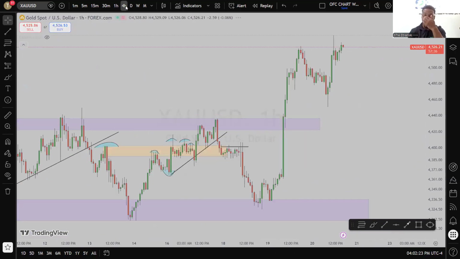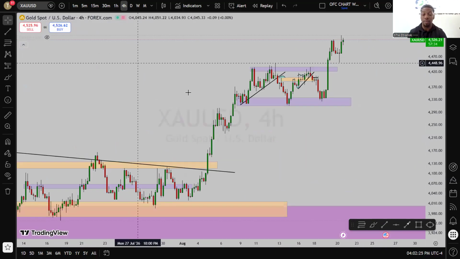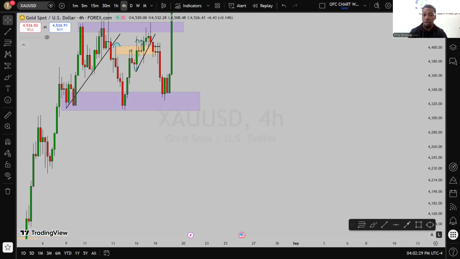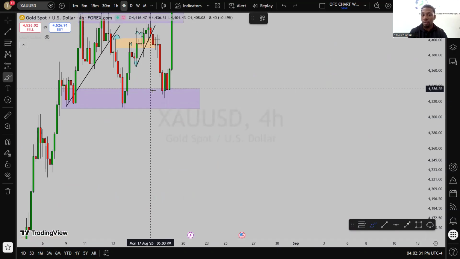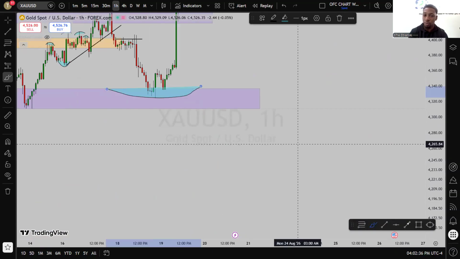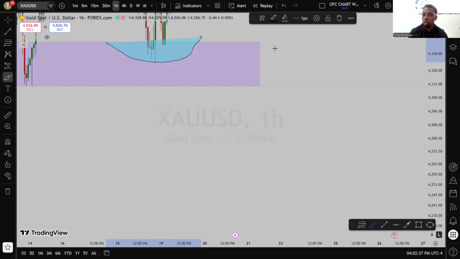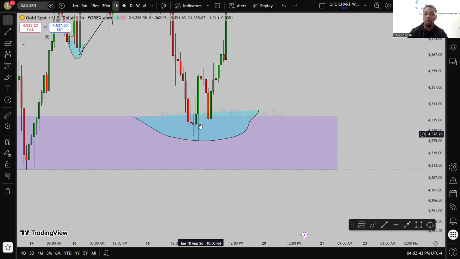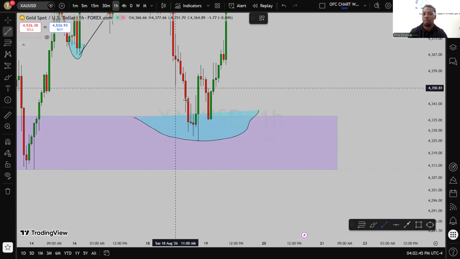However, the only thing is I didn't take the buy because I don't trade during London session. So what happened is price came back down to this area here, and it made the higher low, which was enough detail for me to see, hey, okay, price wants to continue that bullish move, right? So I went into the H1 time frame. I saw some candlestick analysis, which was pretty much the rejection right here. They had that one wick right there, right? And then we had price engulf the previous candle.